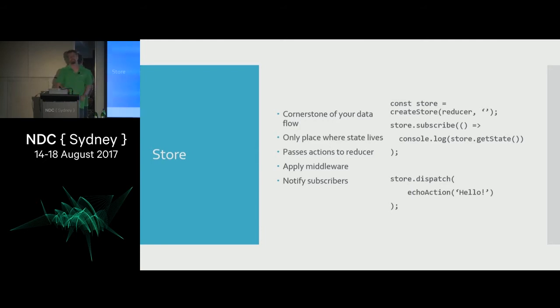So from Redux, we get a create store function. We pass it the reducer or the reducers that we're using inside of our application. The second argument I'm passing to that is initial state. So initially, the state of the application is an empty string. I'm then subscribing to any changes to the data straight after that. And if something changes, I'm just doing console.log of the current state of the store. And then finally, dispatching an action against that using the action creator we created two slides back.